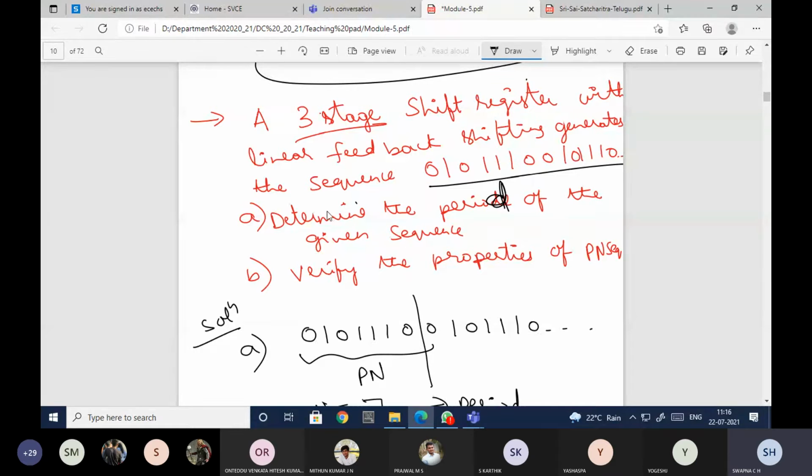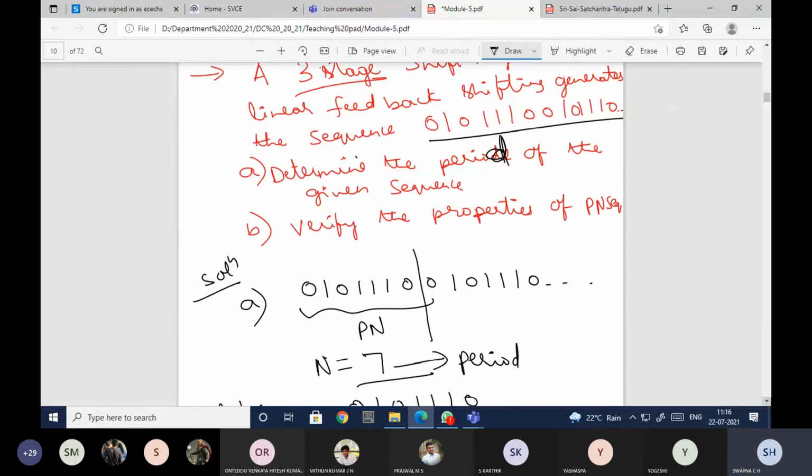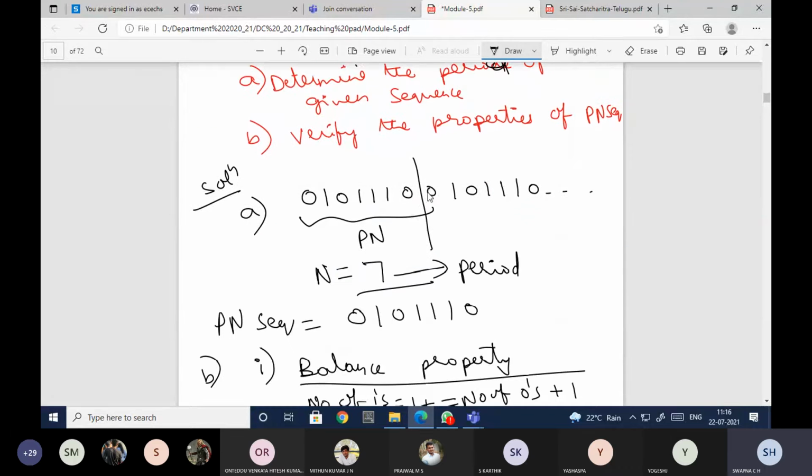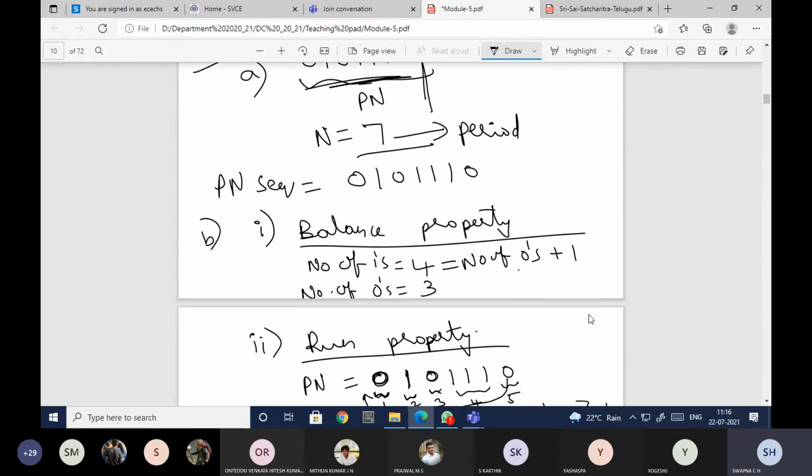That sequence I have taken, and here he is asking you to find the period of the given sequence. How will we find the period? If the same thing is repeating, until that point we take it as one period. So this is the fundamental period. If you count the number of bits, you'll get the period of that sequence. After this point it is repeating again, so this can be considered a PN sequence with length 7. So 7 is the period of the obtained PN sequence.